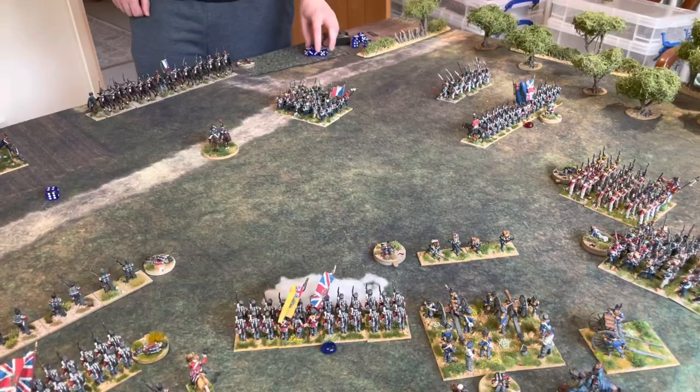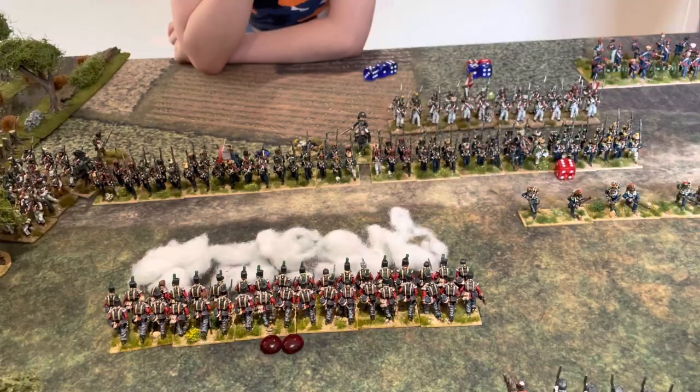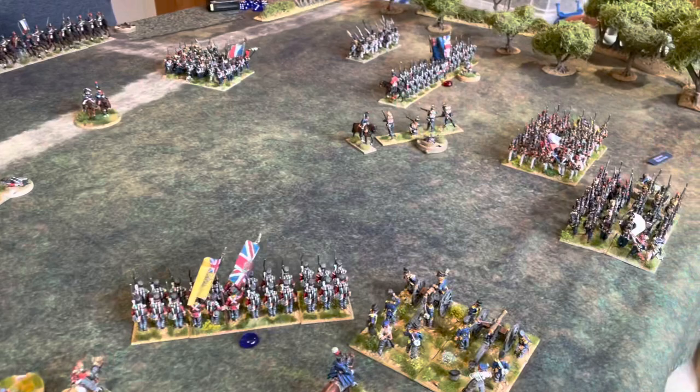Okay, so British skirmishers have fired at that Italian battalion, caused a casualty, didn't we, Charlie? We lost fire discipline as my lights opened up against the French line there, moved forward to put some pressure on. Down here, these units fired at the skirmish screens, didn't do anything. We fired at the guns with our own skirmishers, didn't do anything. Final firing of the turn. No, not quite final firing.